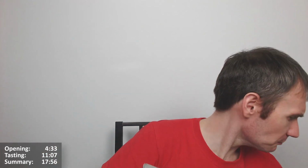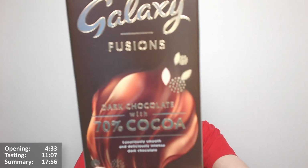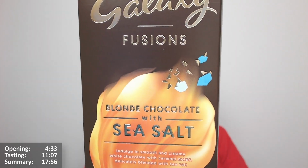I have to say, it's talking about fusing things together here, which I still think is bizarre for this one. I mean, there's no fusion here at all. This 7% dark chocolate, basically. There's no fusion there at all. I don't get that whatsoever. But this one, it's talking about fusing two things together, and I think it kind of has done.